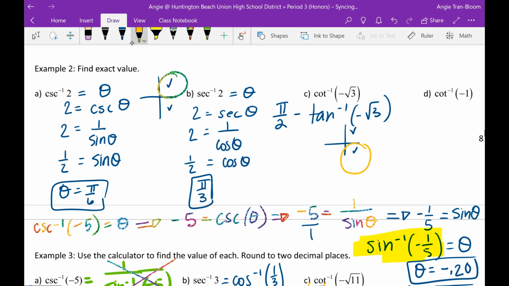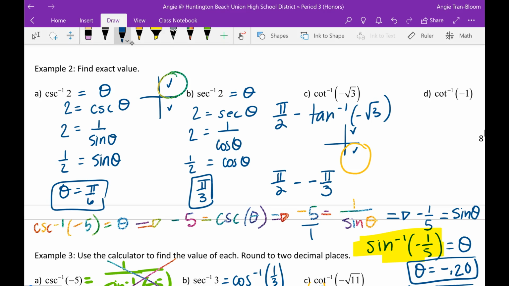Why not 2 pi over 3, or in this case, 5 pi? Yeah, because you can't go past that guy at the top, right? So you have to go, okay. So we're going to write pi over 2 minus, what's that answer again? Negative pi over 3. Can I leave my answer like that?